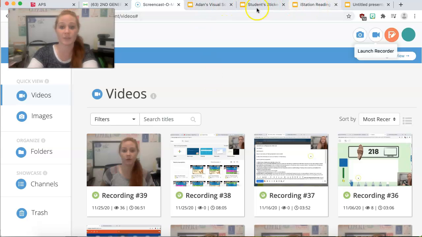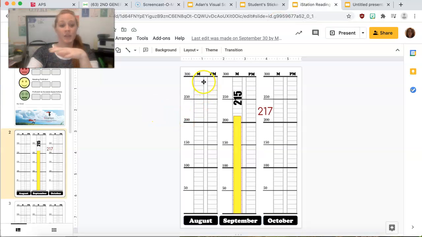Here I just have some examples up here for Google Slides that I've already made. This page right here took me a bit of time to make, but I did not make it on Google Slides. I searched a 10 block and divided it into 10 little portions, stretched it out, then copied and pasted for each of those sections, added the lines where I needed them, and then was able to copy and paste each month.